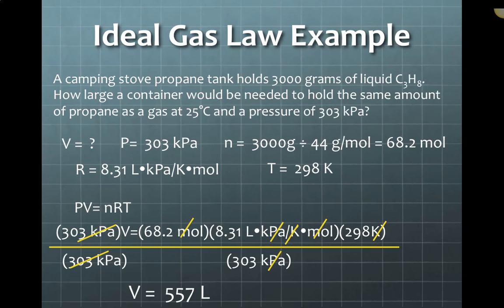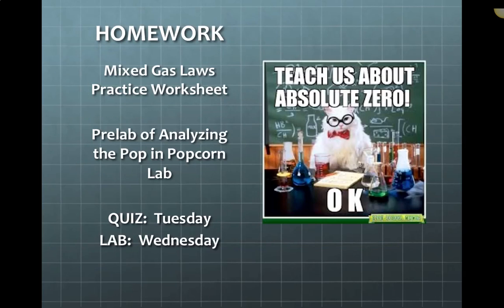All right, so we've learned about the combined gas law. We've learned about the ideal gas law. So of course I'm going to give you some homework that you need to work on. Use your time in the rest of class. There's Chemistry Cat there teaching you about absolute zero, and I know you guys are like, okay. Homework that you're going to be working with.